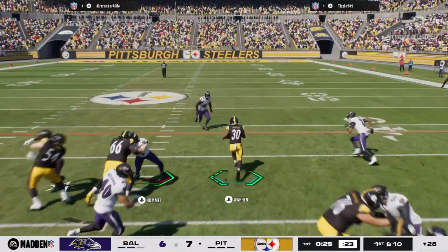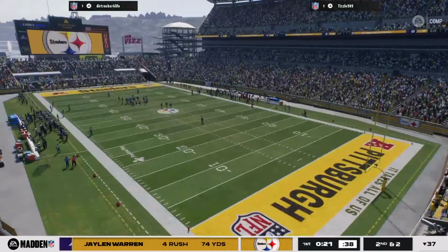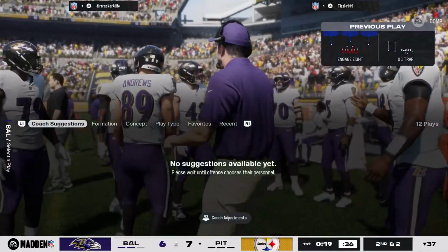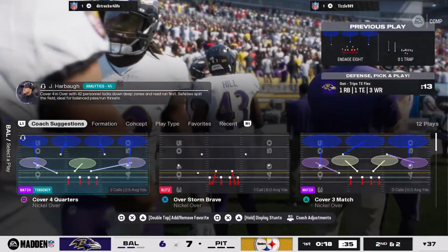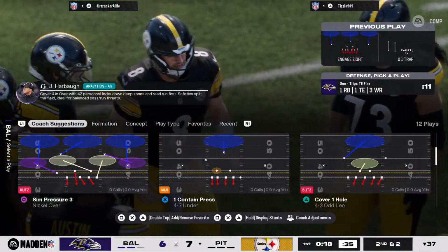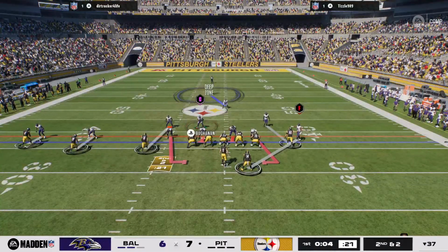They'll start the drive with Warren. And that's an 8-yard chunk to start this one. That brings up 2nd and 2. That is just a great drive starter. What every offense wants. Gives you a little bit of energy, a little juice, and now a really manageable 2nd down. Nice run last play. Sets up 2nd and 2.